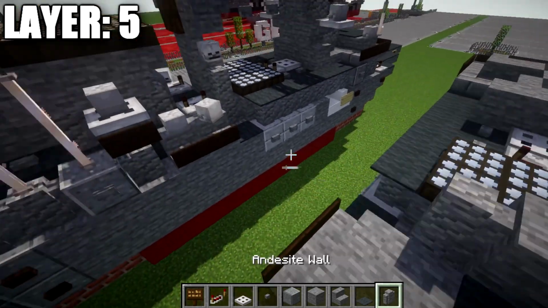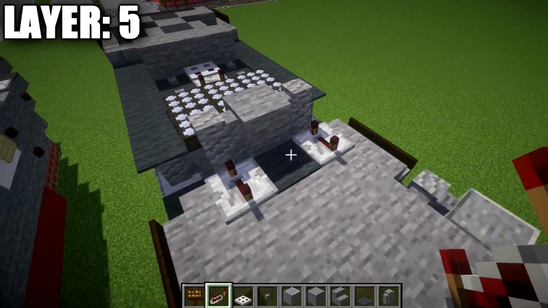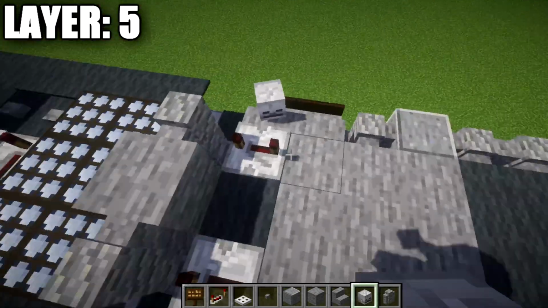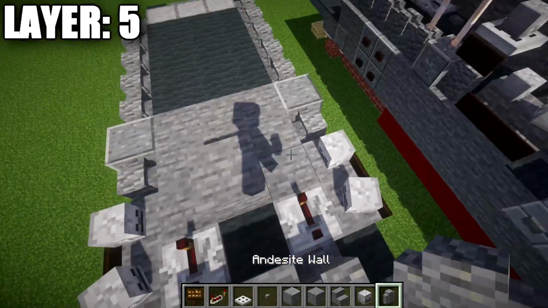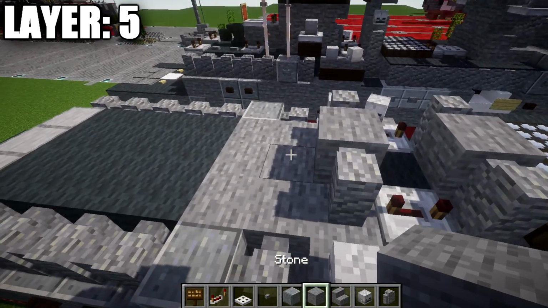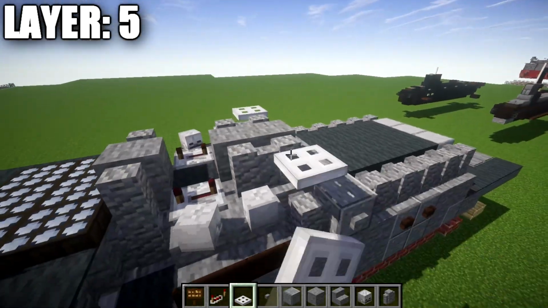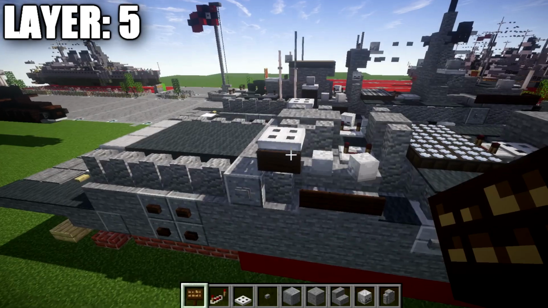Next row back, gray carpet there in the middle, followed by a redstone repeater up here with the notches separated, like so, and then a skeleton skull at a slight angle here on top of those 2 stone stairs. From that, we're going to place down a second skeleton skull back, stone block in the middle here, and then the andesite wall to both sides of that stone block. We then want to place down another stone block here in the middle, andesite wall to both sides, and an iron trapdoor coming off this andesite wall to both sides, followed by a dark oak sign on the side of the iron trapdoor, and same thing over here.